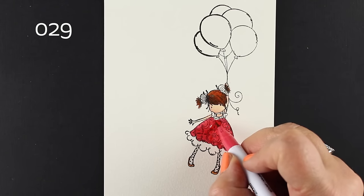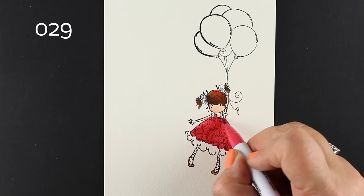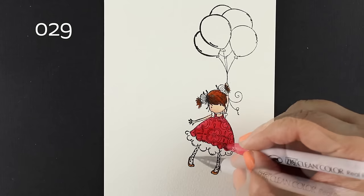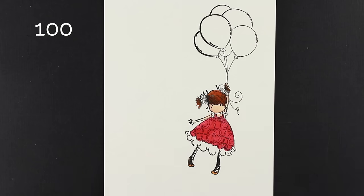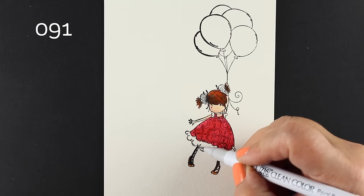What I discovered was just coloring over it with red made it look like there was a black pattern on her dress, and it looked just great. I had originally planned on going in and doing some white pen on the dress, but by the time I was done, I liked it so much as is that I left it without any extra color in it. I will do some shading on it in a minute.